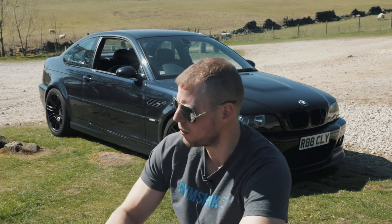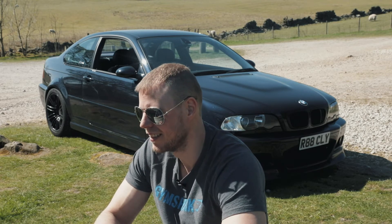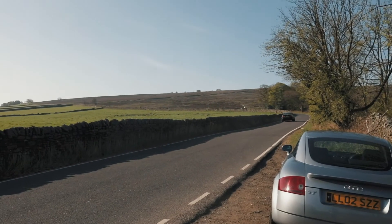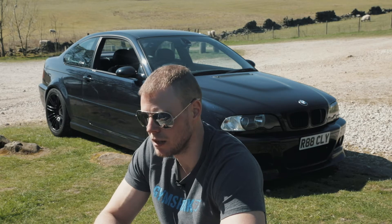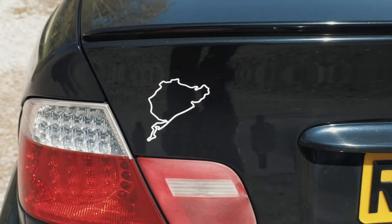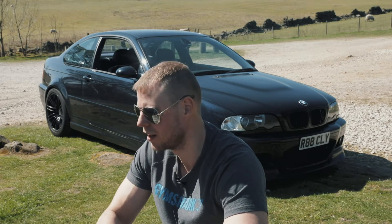I picked it up for about £8,000 six years ago and they've obviously crept up in value since then. I've put a hell of a lot of miles on it and it's still worth more than I paid — if I'd kept it in the garage it'd be worth about £15k now. But cars are made for driving. In those six years I've put on 80,000 miles myself, including two trips around Europe, Scotland, Wales, the North Coast 500, the Evo Triangle, Brecon Beacons, and two trips to the Nurburgring with drives through the Swiss mountain passes. I'm very anti garage queen.